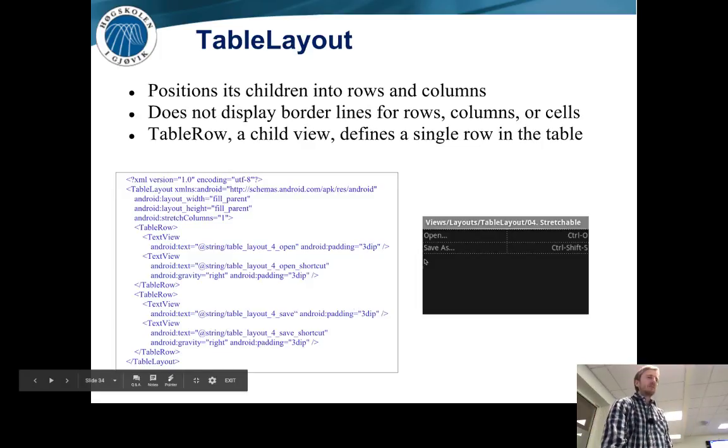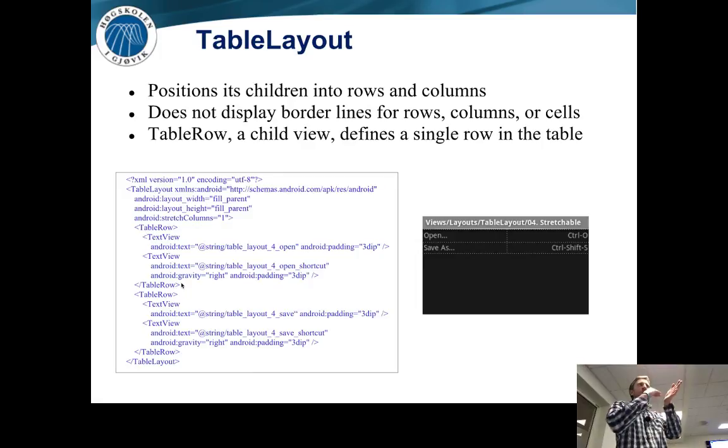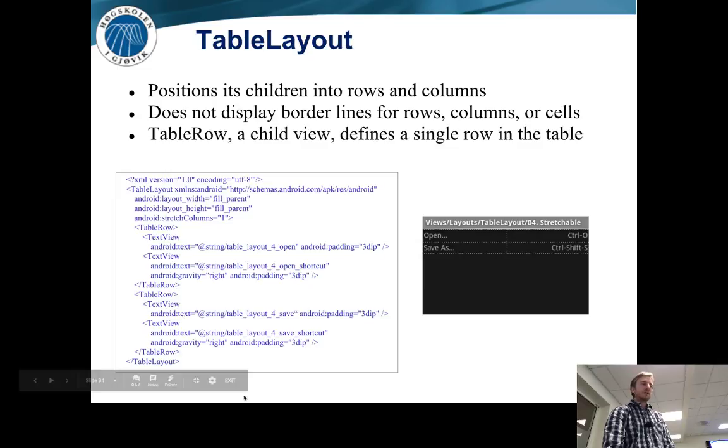I would isolate the row, and I would do 3 rows in a loop for my 3 buttons. And I would only do this as a single XML file. I wouldn't repeat that 3 times. Here we kind of repeated it twice: we have one row and another row, and we've added 2 text views to both of those rows.